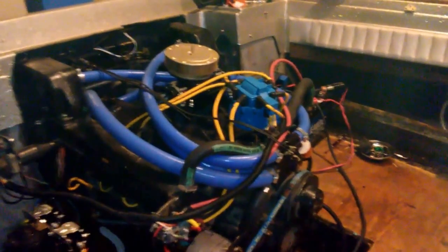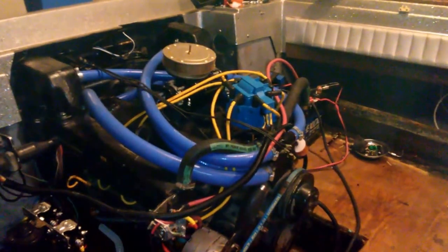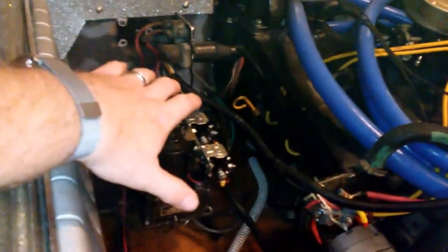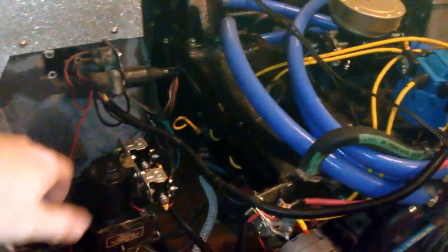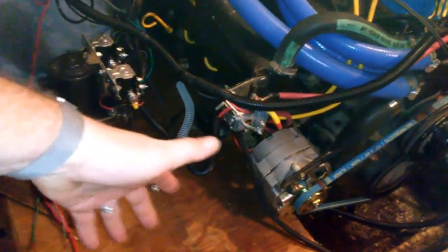One last thing I've got to take care of is the doghouse cover. Originally this had a doghouse cover that fit an inline six, but this engine is so wide that the doghouse cover never had a chance, so I tossed it — I'll have to rebuild a new one. The original boat design had jump seats tucked over in the corners, but I pretty much had to move all of the equipment from the back and move stuff to the sides, like the battery and the trim and tilt unit. Because of that I'm not going to put jump seats in — if I did I'd have to start them way up here and that would make the inside of this 16-foot boat even smaller.